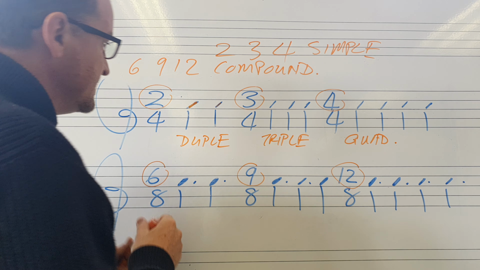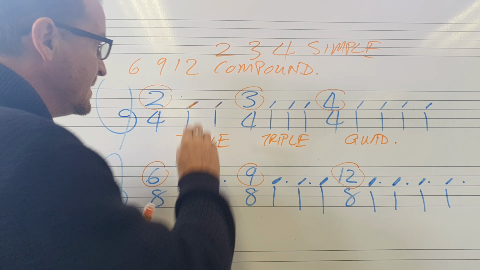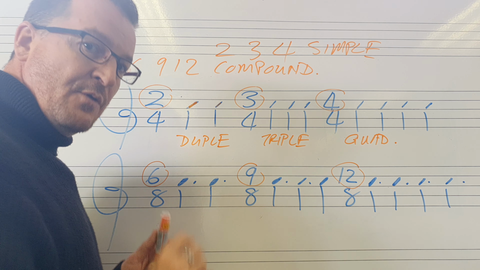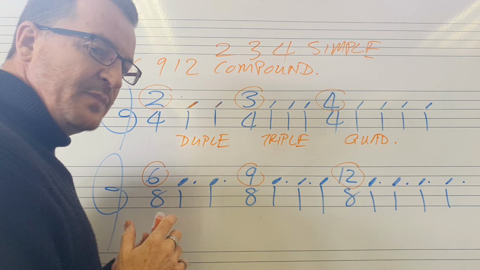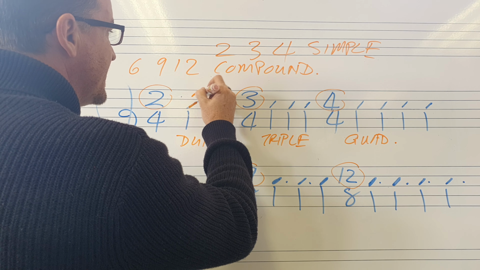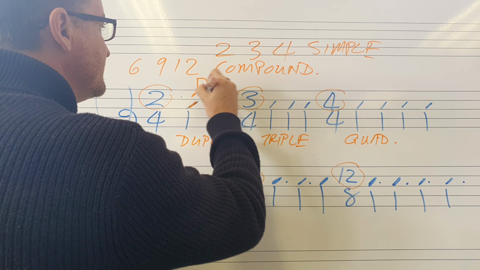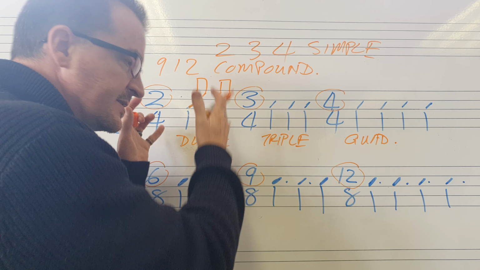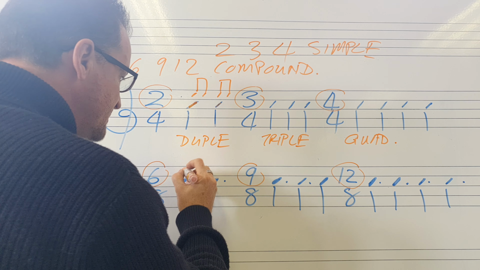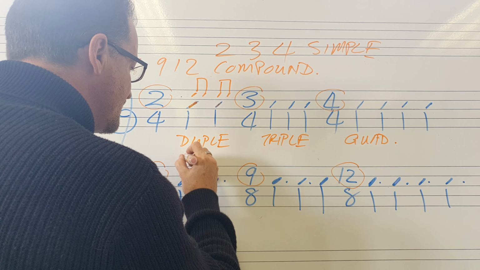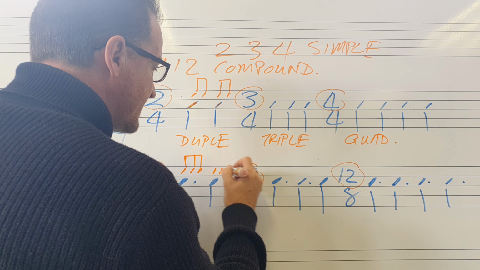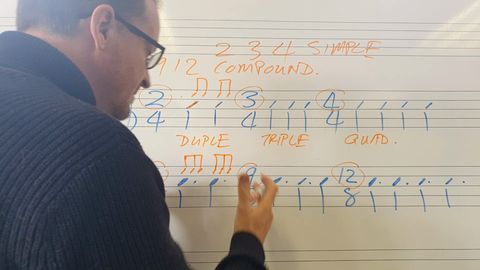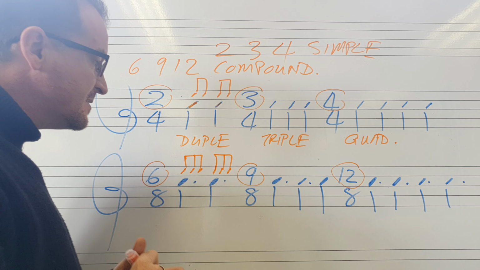The first major difference is the beat in simple time is not dotted, and the beat in compound time is dotted. Right, so this simple beat lends itself to dividing nicely in half. It's almost like dividing it in half belongs there. That's its home. And this beat over here divides nicely into 3 parts. It's almost like the beat being divided into 3 parts belongs in this home over here. And that's the main difference.